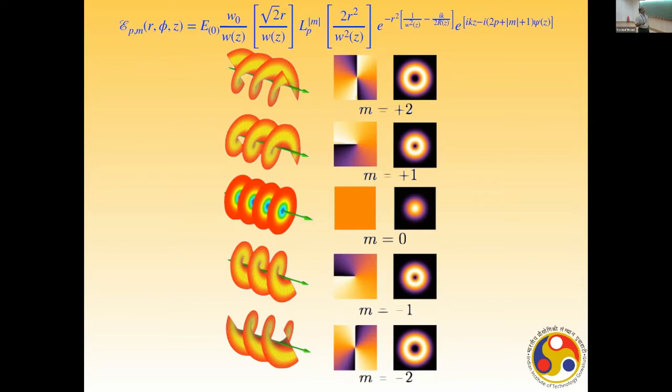But when you change m to +1 or -1, you can see the singularity, and that will give you the Riemann surface, meaning you have a singularity around this point. And if you take m equal to 2 or -2, you have 2 singularities. This is the Riemann surface, and you can see there is a two-helical beam propagating along the z direction.